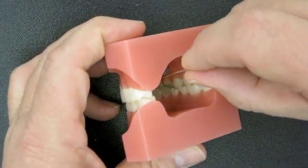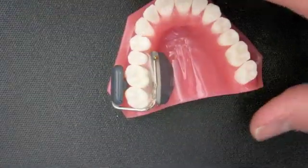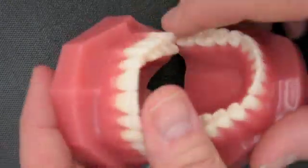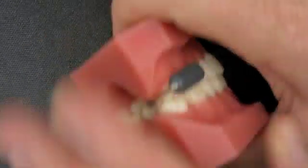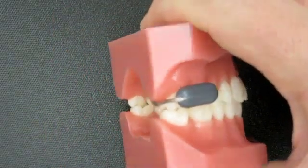Here's the battery being placed with the models together, and you can see again how much space we need for that wire. Here's a nice fitting ITM on a model, and it fits nicely. It should be out of occlusion, but again, it's very much dependent on the patient.